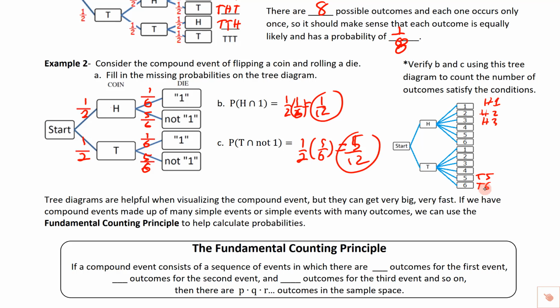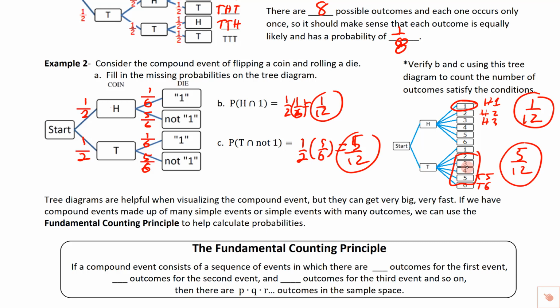Since this diagram is just like the other one, these are independent and they're equally likely, there are 12 outcomes, and we could actually figure that out without multiplying probabilities. We could just look at the sample space and the desired outcome. So a head and a 1 is this one out of all 12 of them. A tail and not 1 is all of these guys right here. So it's 5 out of the 12, and that's a lot quicker way to do it, but you do have to have the diagram or at least visualize the tree diagram. Okay, any questions about tree diagrams or finding probabilities from those?